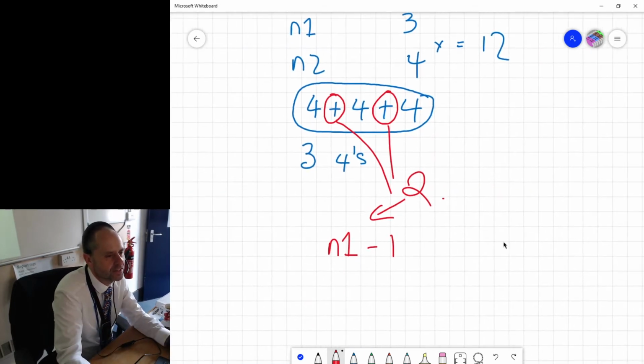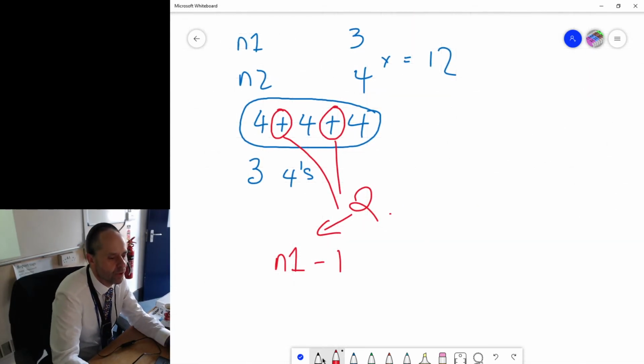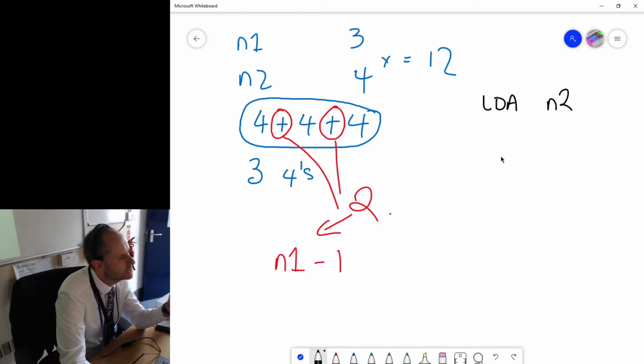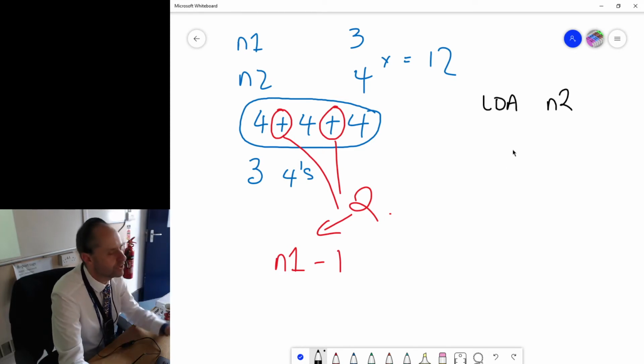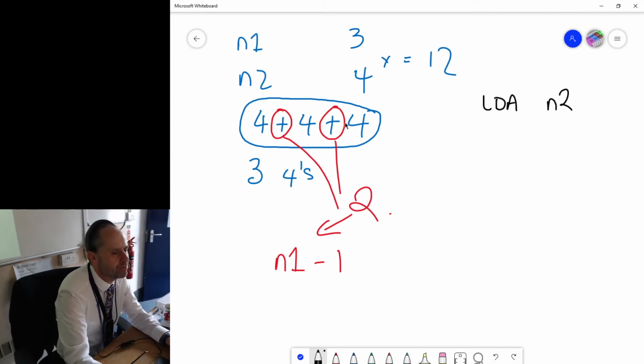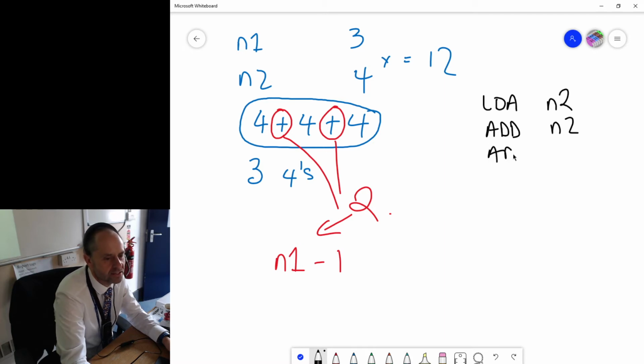So that starts giving me a process. To try and take that process, what I might do is say, right, so load to the accumulator the value of N2. And then what I want to do is I want to do this, but I've got to be able to control it. So let's just raw do it. To implement this specific one, I would say add N2. So that's one of those. And add N2. And that'll give me the 12, won't it?